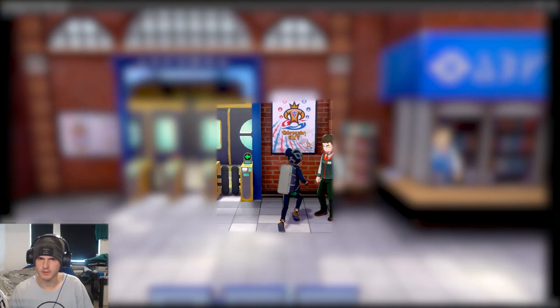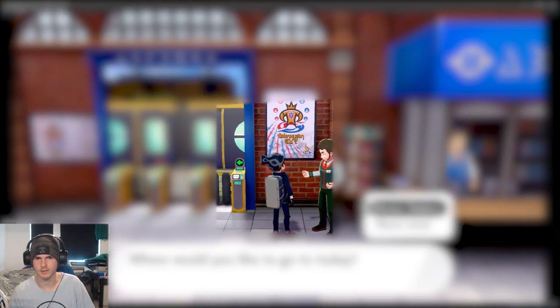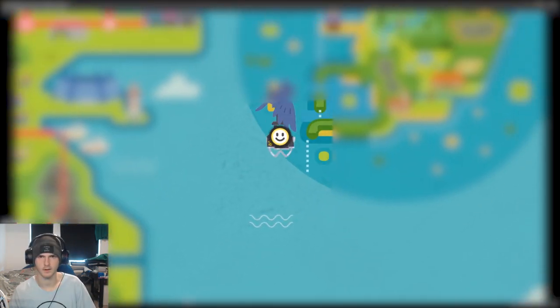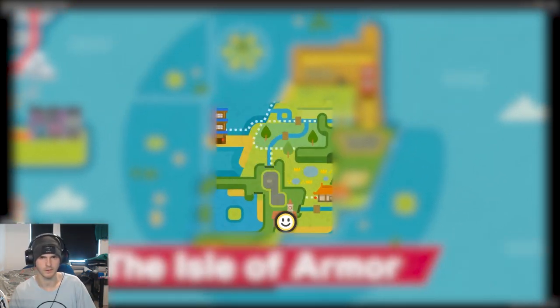Alright, so after catching Slowpoke, you talk to this guy. And he'll ask you where you would like to go. And you just choose Armor Station. And there we go. We're on the island. Alright, so here she just updates your Pokedex, etc, etc.